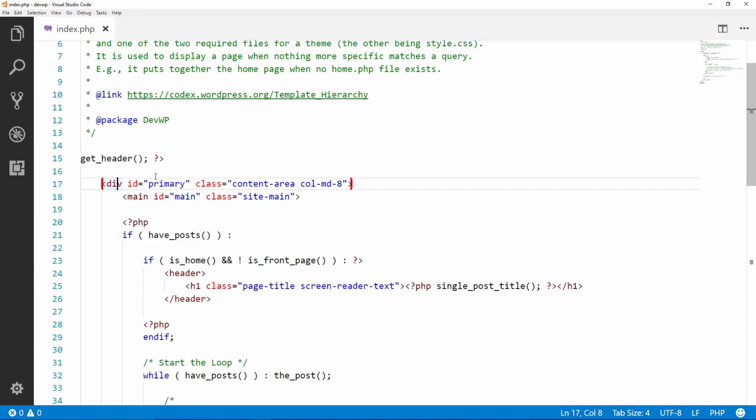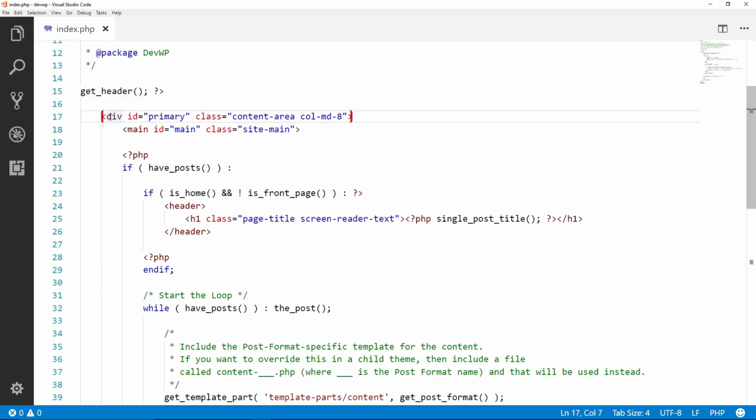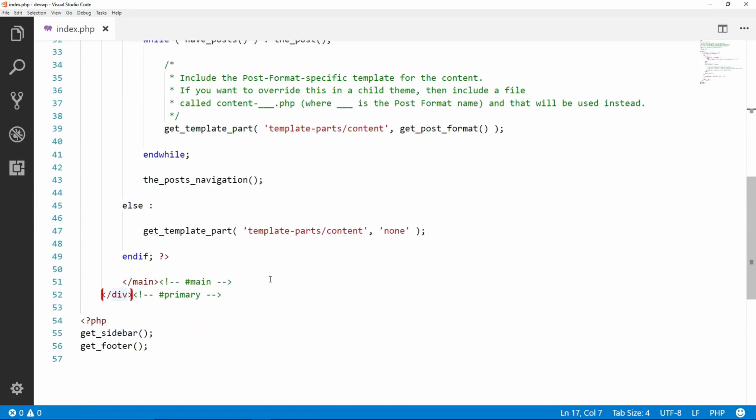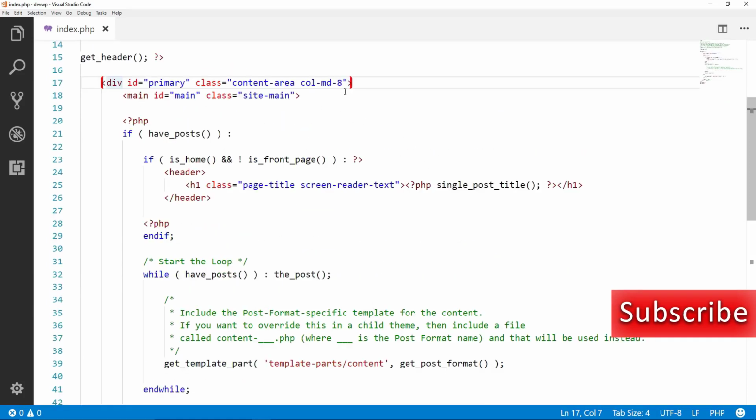So now we're going into the actual display of our content. We close off the PHP tag that's opened up over here. This is a comment, and then we open up our div tag. We give it the ID of primary, class content-area, space, col-md-8. So this is giving us an 8-column grid section over here on the left side. And when we scroll to the bottom, we're going to put in the col-md-4, because our sidebar is going to be given the value of 4, since Bootstrap functions on a 12 grid system.